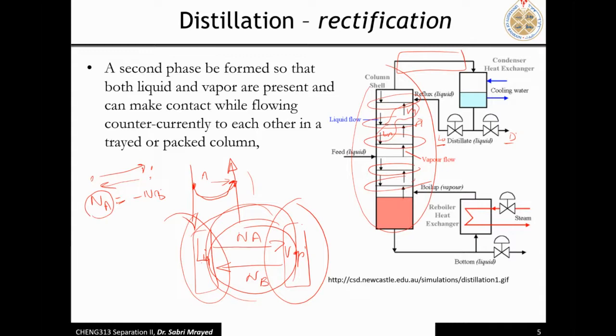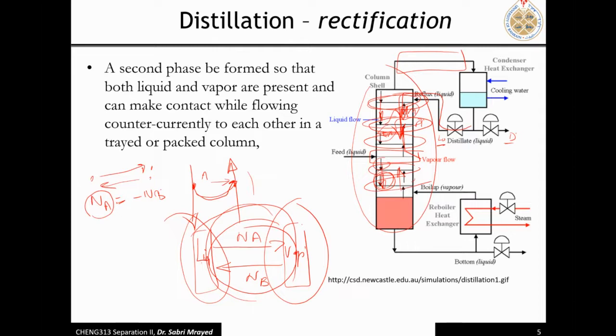This is another reason why we have to ensure we have some liquid going back here, because if there's no liquid going back, whatever stage here will not be useful. Why? Because that vapor going up will not have a chance to meet any liquid, so it's like you have only one stage. And if the liquid going down doesn't meet some vapor from the other direction, the composition of that liquid will not change. And this is not what you are trying to design.